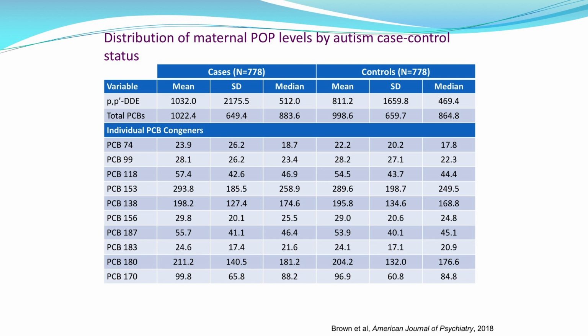I'm not going to go through this in detail, but we did look at individual PCB congeners because we wanted to see, could we get the same findings that Lisa had? And looking at those, the 138 and the 153 were also no different. So we actually looked really carefully at that. They analyzed their data a little differently than we did, so we did it the same way, and still there was no association.